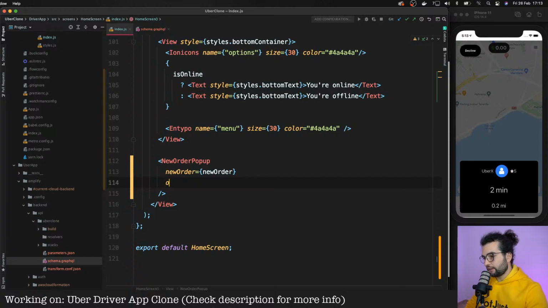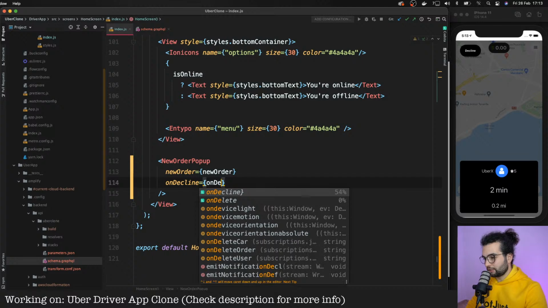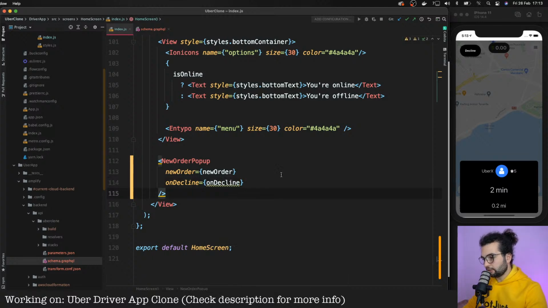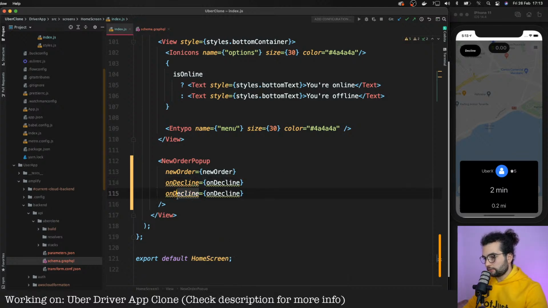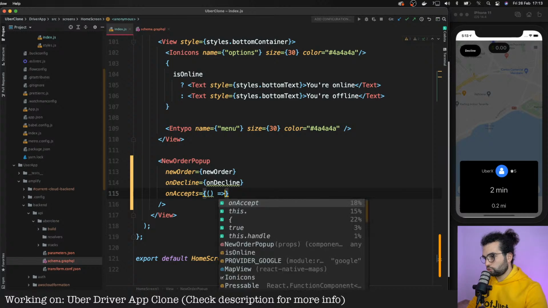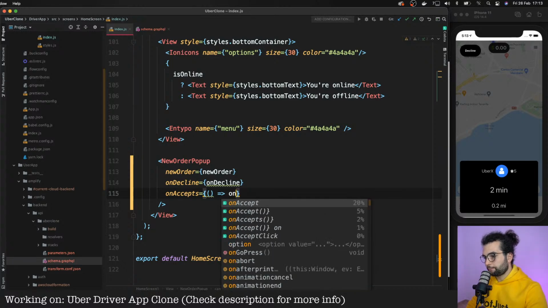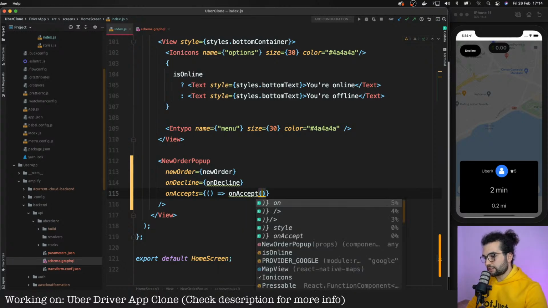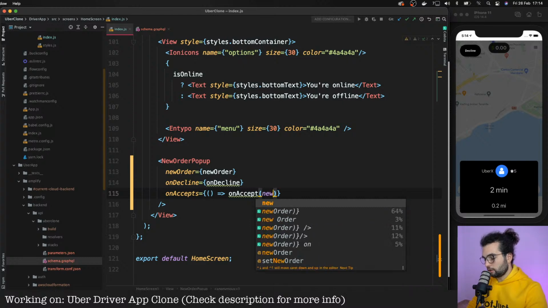So let's say on decline will be the function on decline that we will implement in a moment, and on accept we will call them on accept and pass the new order.